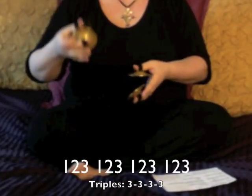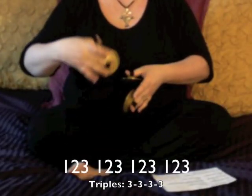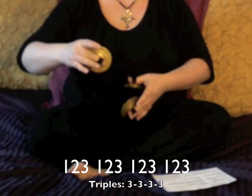So my hand is right, left, right, 1, 2, 3, 1, 2, 3, 1, 2, 3, 1, 2, 3.